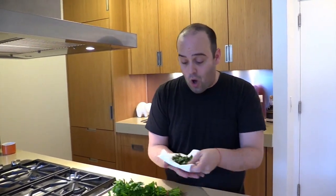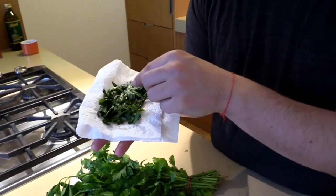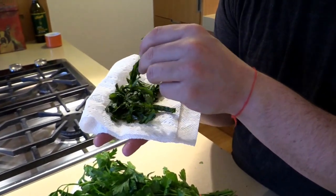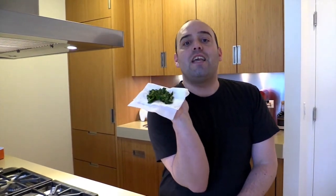And tip three, the most important tip — we all use fresh herbs in our dishes so they taste so delicious and they do a wonderful job. They swim in the pool and flavor everything like tomato sauce. But after your dish is done, save some fresh herbs so that you can put them on top, because after herbs cook, they lose some of that freshness and flavor because it all seeps into the dish. A little bit of that fresh power will make your dish even better.